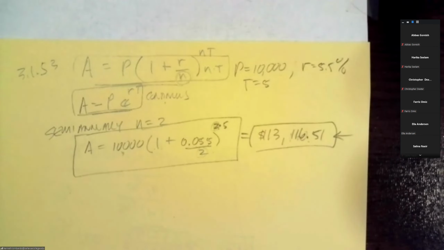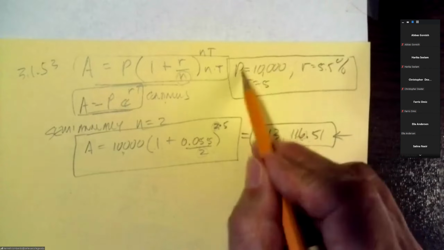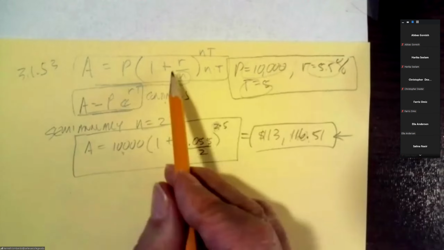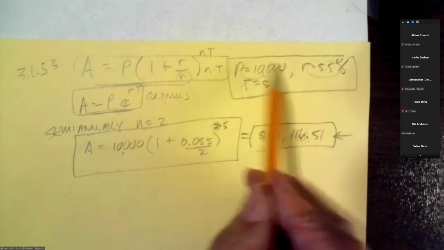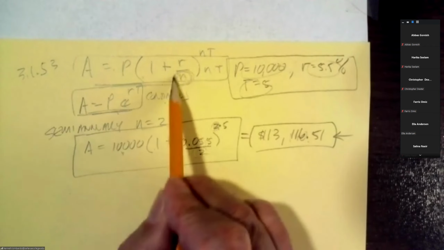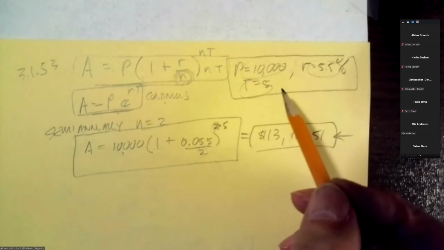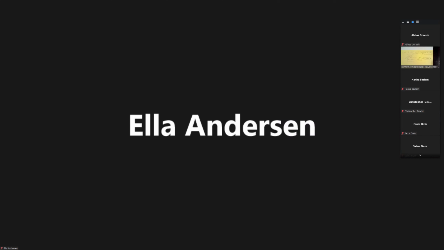What we did there, I guess the main thing is we want to make sure we find out what's given to us: the original principal amount, the interest rate, and the number of years. And then we plug that in. This is a continuous formula. This is a formula using these values here: interest rate, and compounded semi-annually would be N equals 2, quarterly would be N equals 4, and so forth. Does that answer your question okay? Which formula we use and how we plug that in? Okay, other questions before we get to today's work?